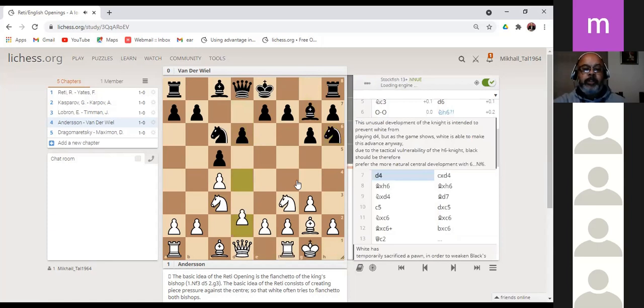Okay, so we're just fast forwarding, and there you guys can see the typical English opening setup with d4 being played. Very interesting because up till now we've been looking at games with d3.